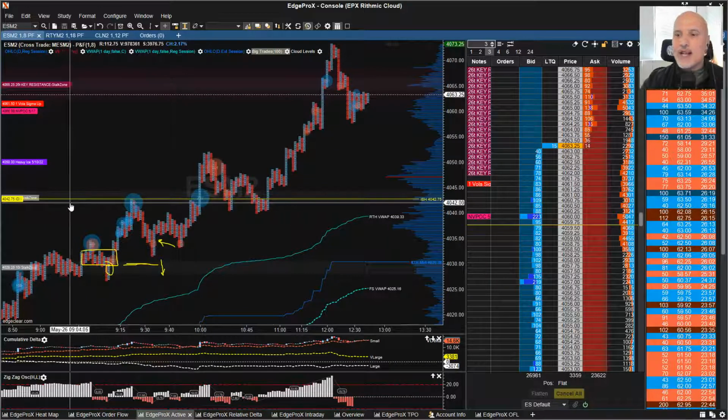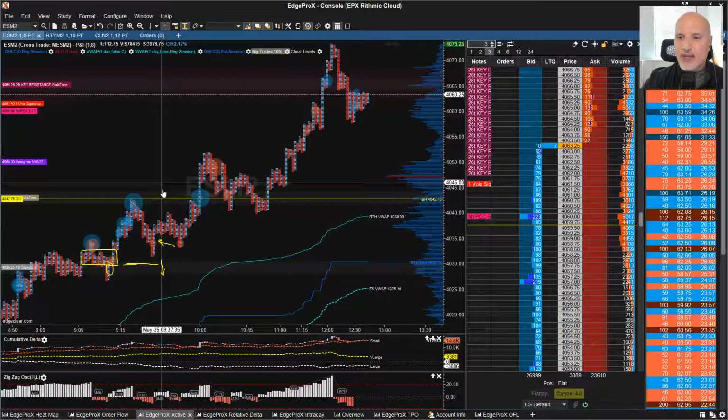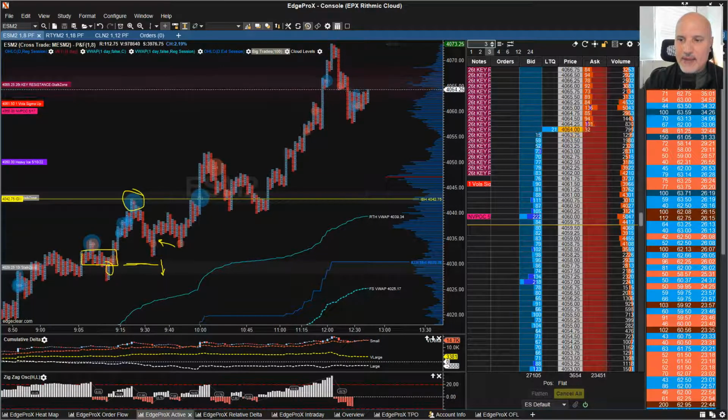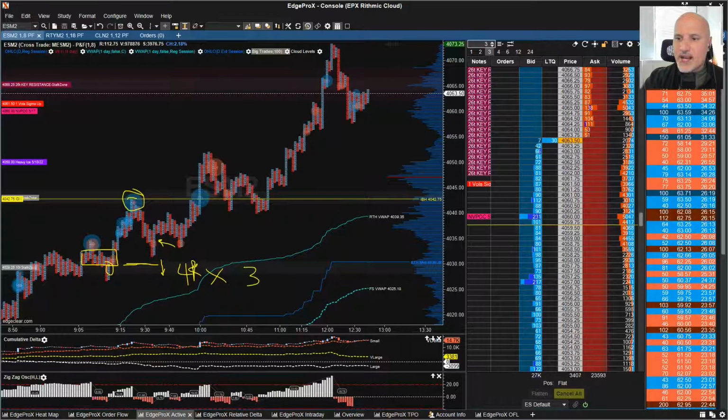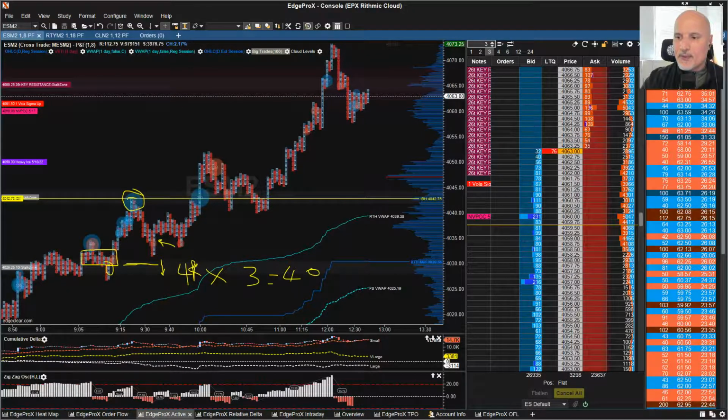What am I targeting? I'm targeting the peak. I'm targeting this peak right here, right? So the first thing I want to target is the IB, this peak. We're trading a pullback. We're looking for this peak to be taken. So I've got 4 points of risk times, that's supposed to be an R, times 3 contracts on the MES, okay? And so I'm risking 12 points or 48 ticks. So this is 48 ticks of risk right here.